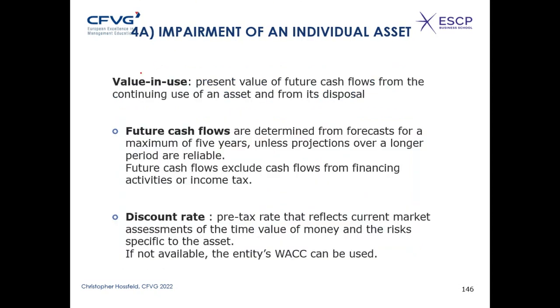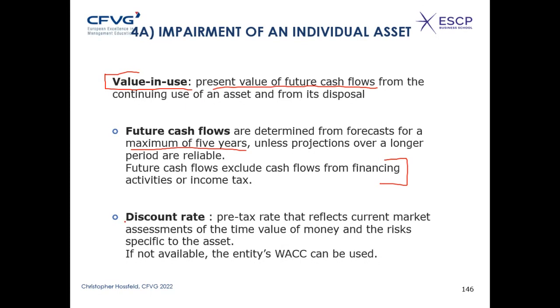How do I calculate the value in use when I use the equipment myself? Well, it's the present value of the cash flows that I generate myself from using the asset. Usually we forecast a maximum of 5 years. And obviously, I only look at the cash flows of the asset. I do not look at cash flows that are around that, like cash flows for financing or income tax.